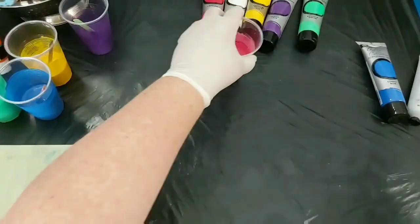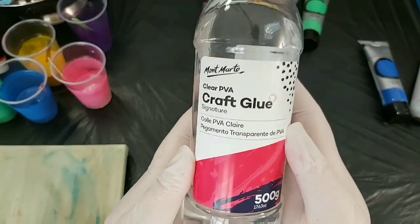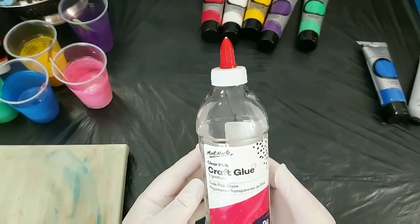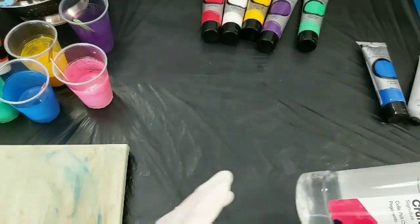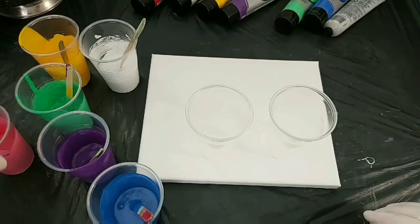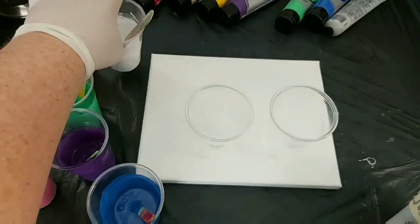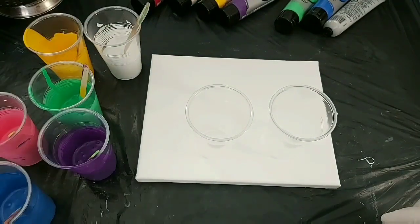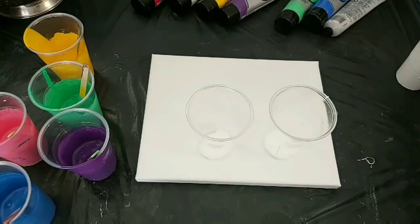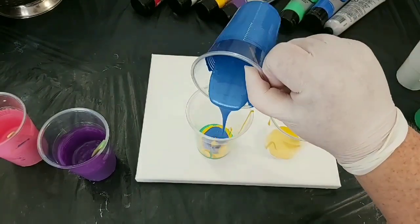So these colours are mixed with something new for me. It's the clear PVA from Mont Marte. And I'm trialing the mix of 70% of the glue and 30% water and mixing it at equal parts with the paint. I'm just going to add some silicone to three of the colours and now start layering the cups.